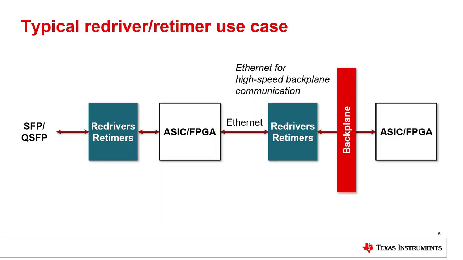Redrivers and Retimers can be used in many system designs involving Ethernet interfaces. Typically, a system has a front port interface for external communication and a back plane interface for internal communication. In front port interfaces, Redriver and Retimer can be used to meet standard compliance for output signals leaving the port and equalize a variety of losses for input signals entering the port. In back plane interfaces, they can be used to reduce significant losses, reflection, and crosstalk caused by long PCB traces, connectors, or congested PCB routing.